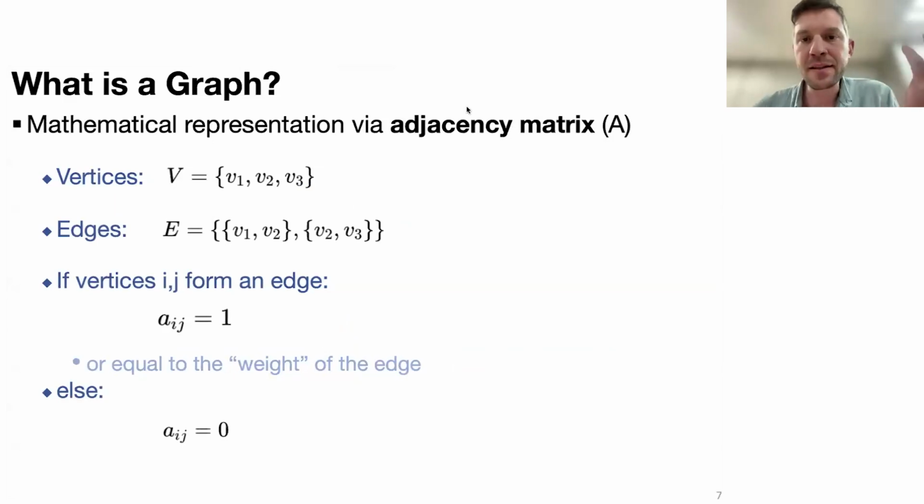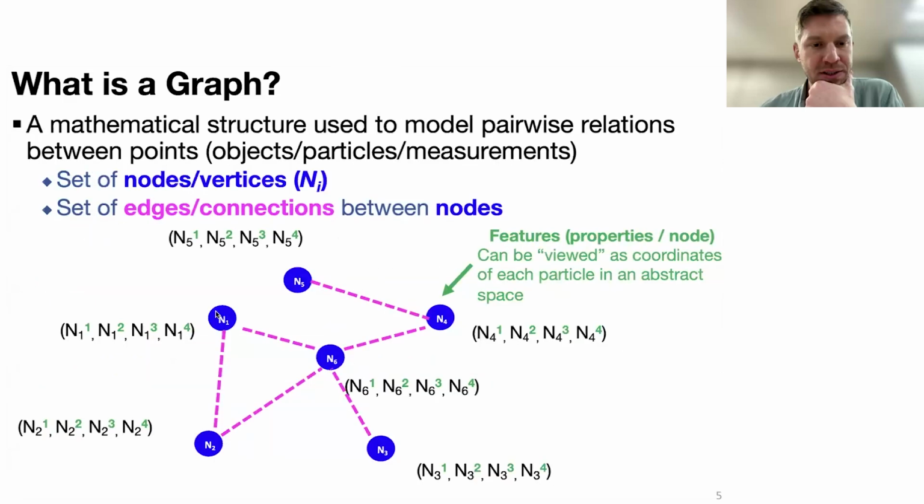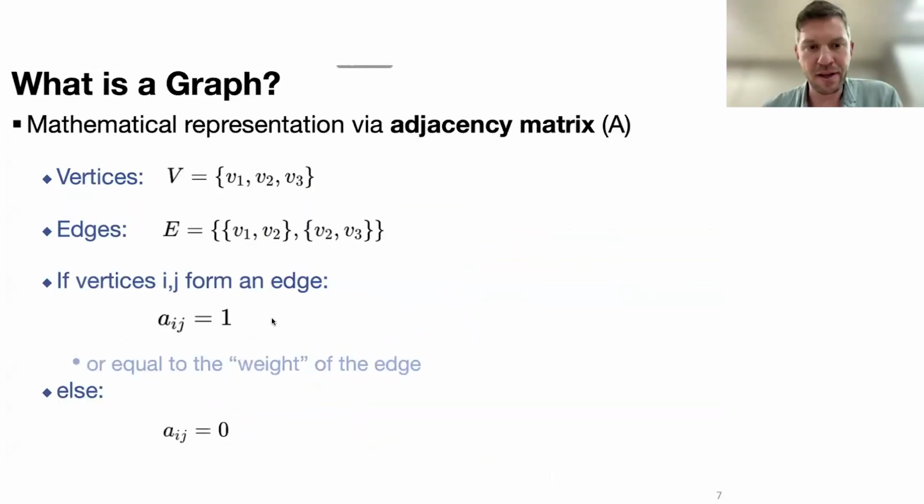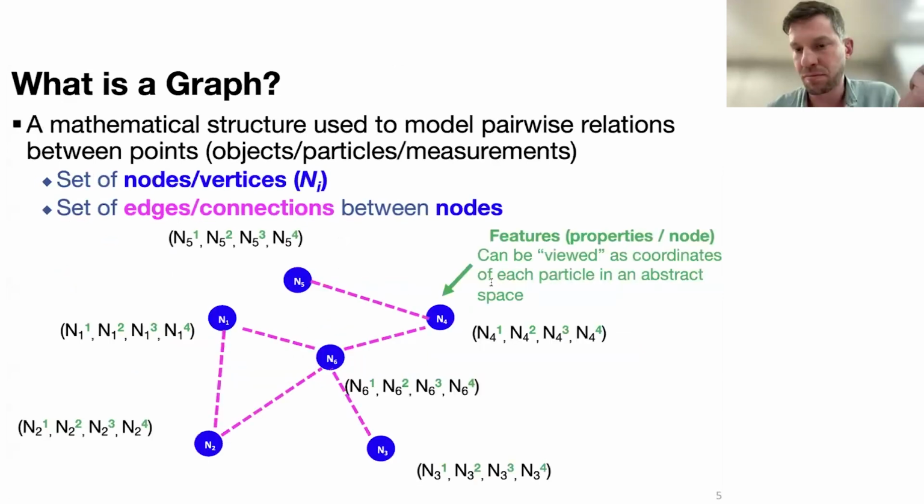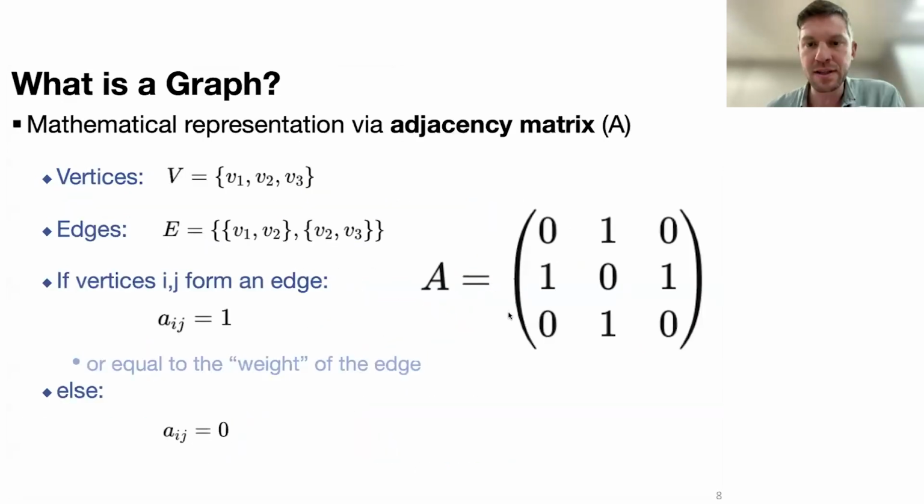Now, mathematically, this is represented by the adjacency matrix. I'm having this information here for completeness, but the main point here is that when node 5 and node 4 are connected, we put 1. This forms an edge. If they are not connected, like for instance N5 and N1, we put 0. But we can also have a weight, for instance values between 0 and 1, that in some sense represent the importance, the relevance of this connection to the problem we want to solve. So this is the adjacency matrix.